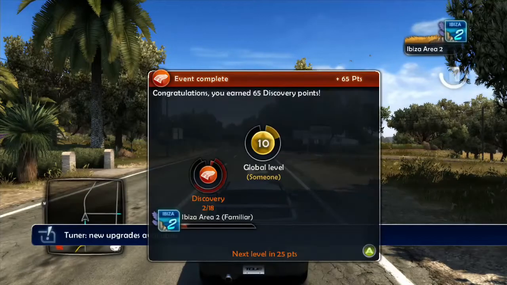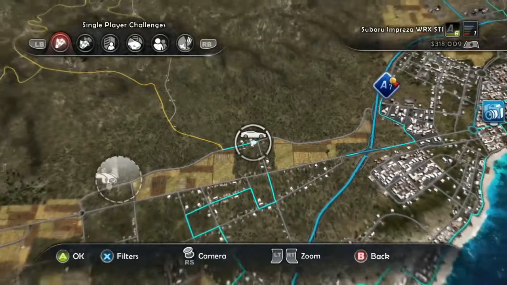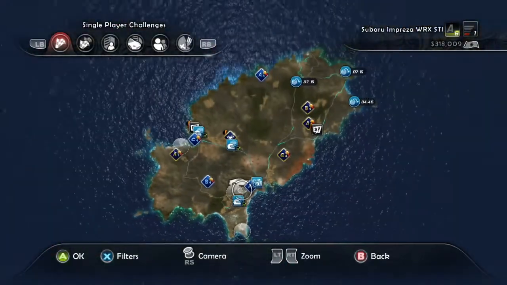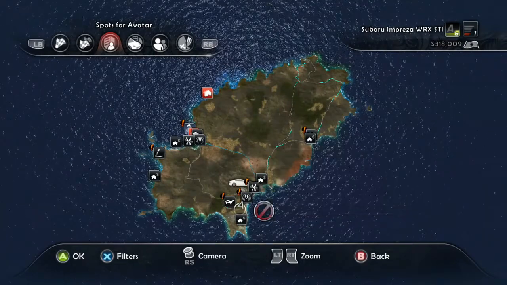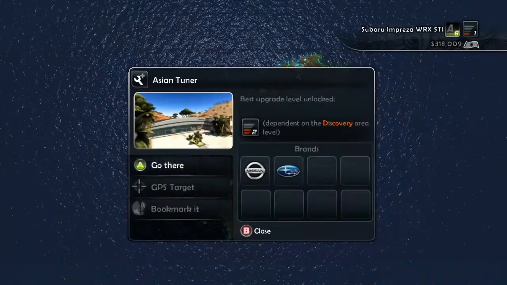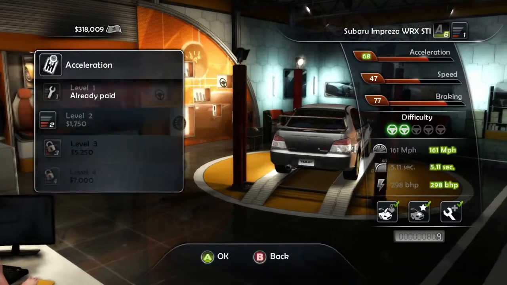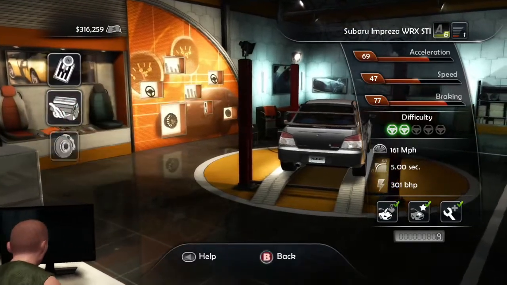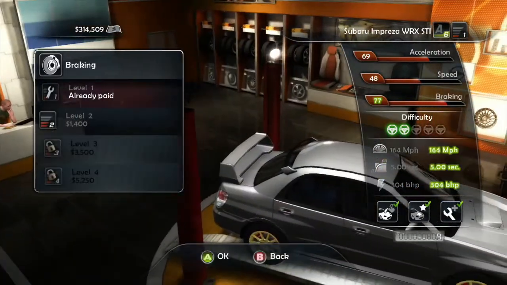And that is that done. So I can actually upgrade my Subaru now to a level 2 if I want to. You know what? Let's treat the Subi. Whereabouts is it? Here we go. Let's go give it a level 2 upgrade. Why not? Acceleration, we want this one. Speed, we want this one. And braking, we want this one.